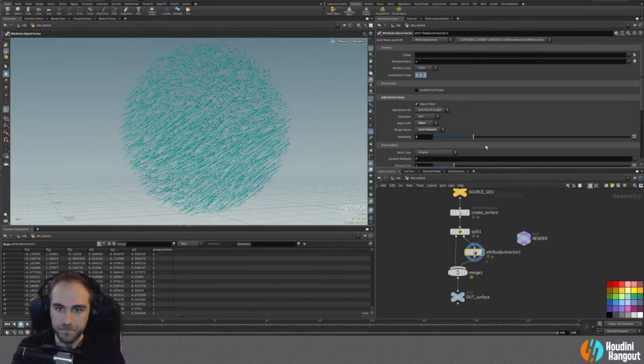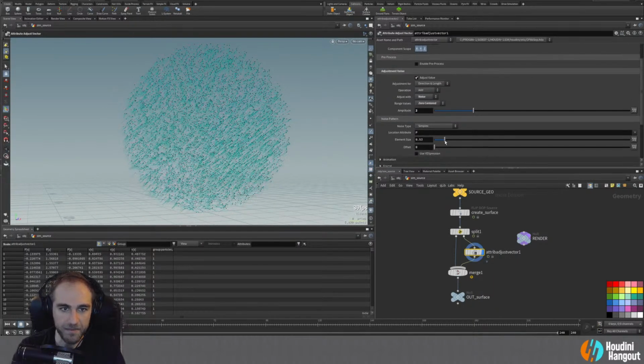So we got our element size here. I am going to bring the element size up, actually, because I don't really want it to be, yeah, maybe like 3 will be good.